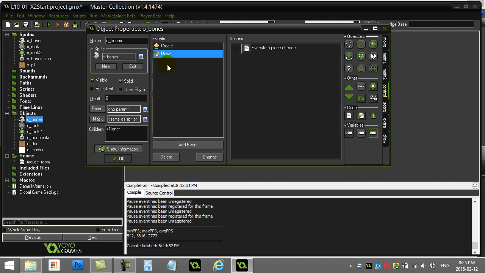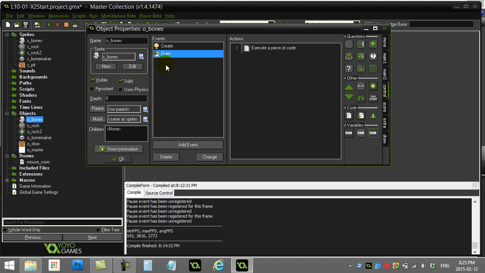What I'm going to do is just say that when I click on a bones, turn them selected if they're not selected. And I also have to make sure that if there was another bones that was selected, that I make them unselected, right? Now it depends how you want to do that.